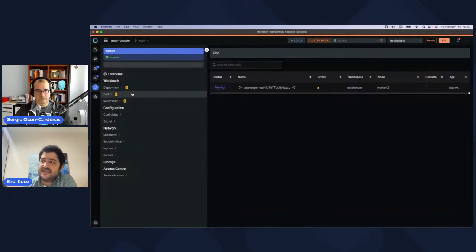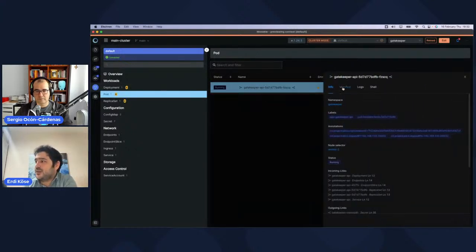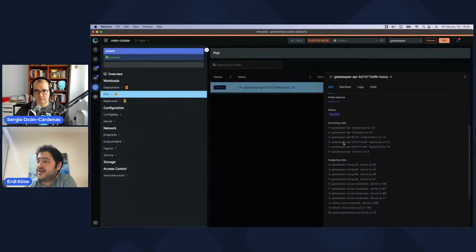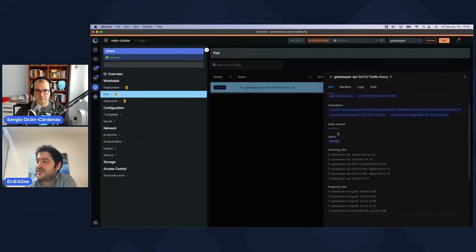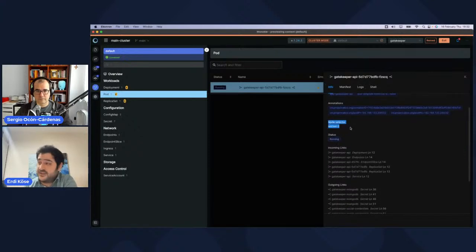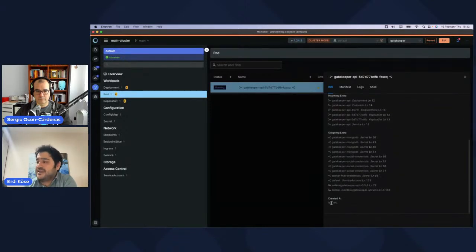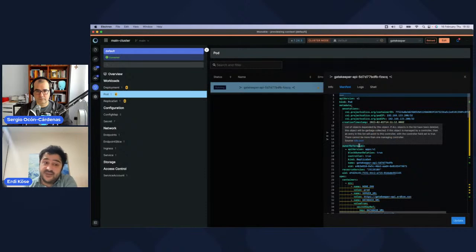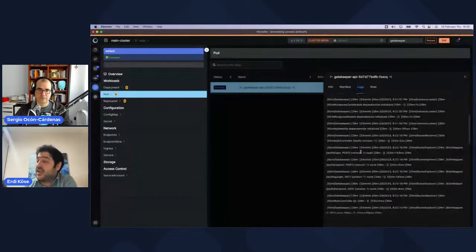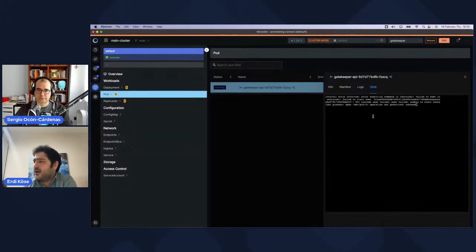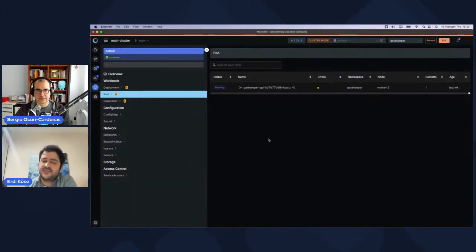And for, let's say, the pod where you deployed your application, you can see summarized info like incoming links, outgoing links, labels, annotations, namespace, and which node it's running on. For example, it's worker 2. And when it's created, you can see these things in the manifest definition. Also, you can see its logs, for example what's happening in your application, and you can see its shell. It says not every pod supports connecting to the shell, by the way. It depends on your base container image, so that's why it showed here.